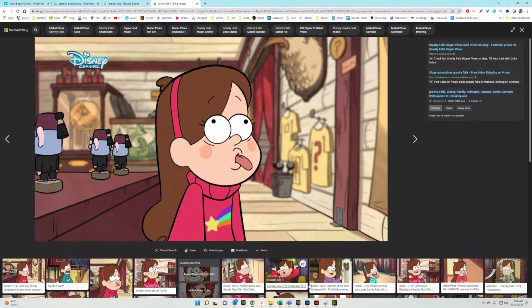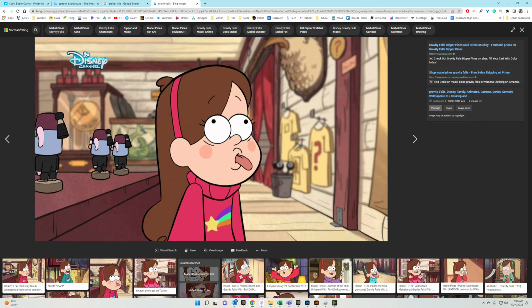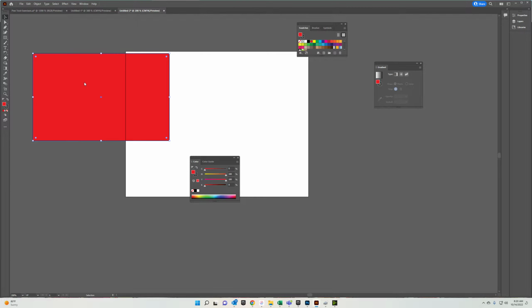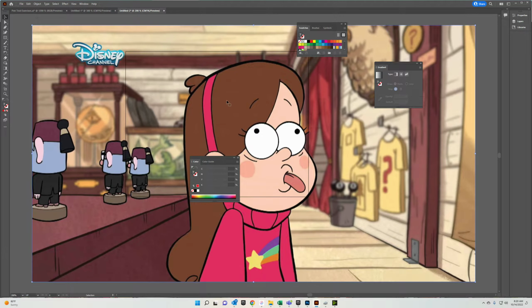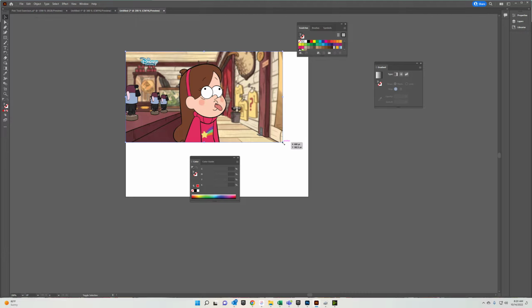I'll copy this image and paste it, and it should fill your frame. If it doesn't, you probably need a different image, even if it says. So that's a good one because it's nice and high res. So I'll just shrink it down until it's somewhere relatively in this area.